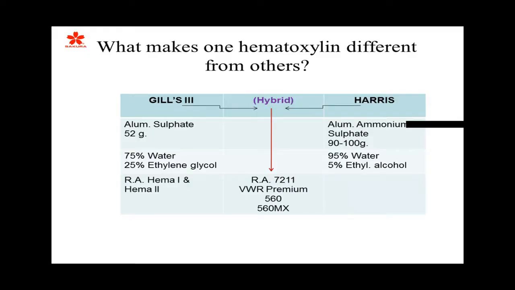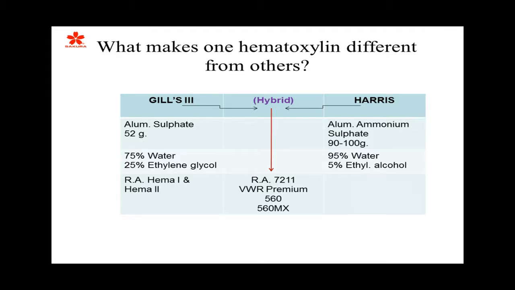But in the center, you see these hybrid hematoxylins. Again, they're proprietary formulas, so the exact configuration of aluminum sulfate or aluminum ammonium sulfate is proprietary to the company. But they act as somewhere in between. They give you the benefits of both: the strong nuclear staining that you would get with Harris's, not quite equivalent to Harris's but very close, but also the ability of your hematoxylin not to oxidize and not to have to be filtered every day, as in your Gills and your Myers.